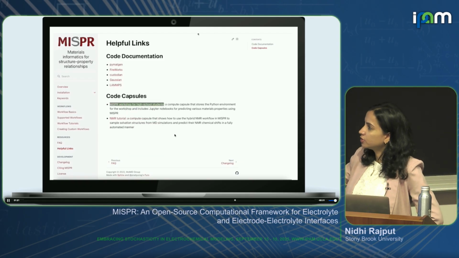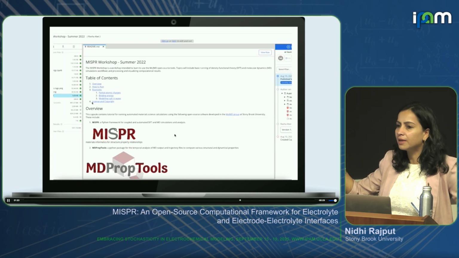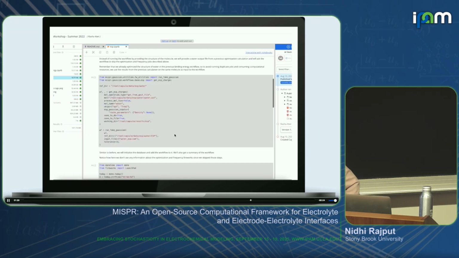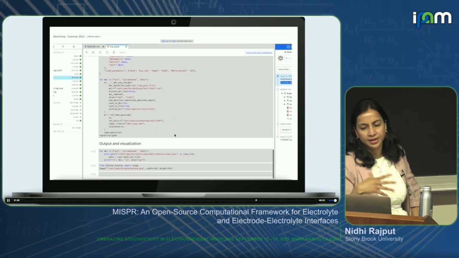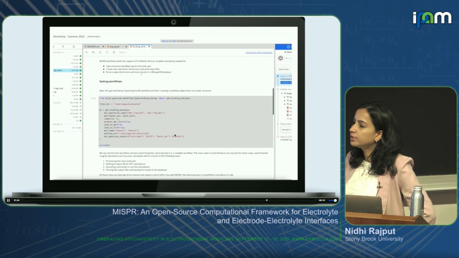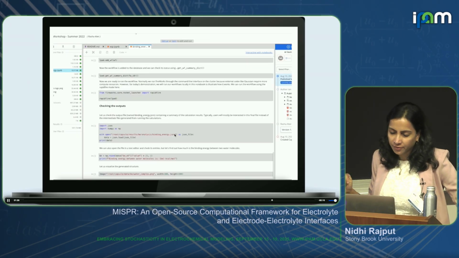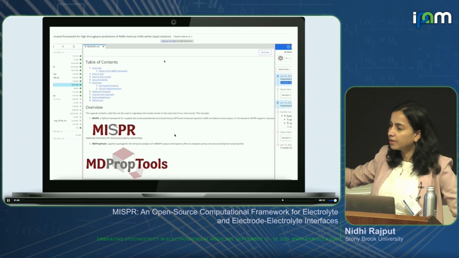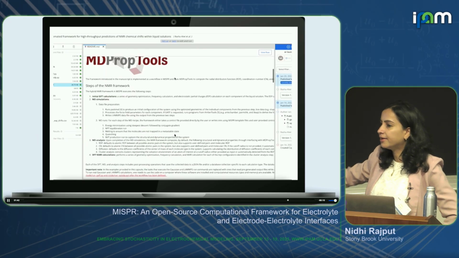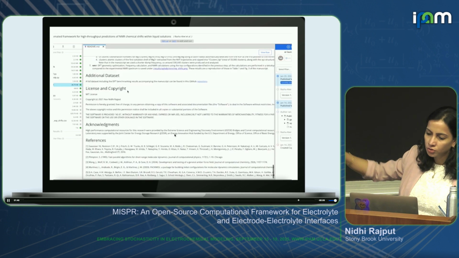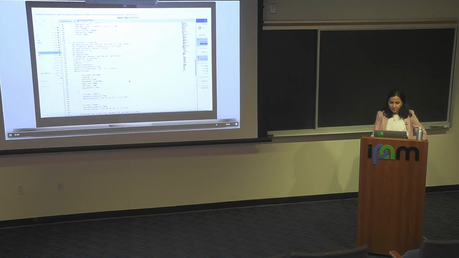If you're interested, I would suggest getting started with this Code Ocean capsule, which we use to conduct workshops for high school students to use MISPR to run DFT and MD simulations. They have the Jupyter notebooks with all the code implemented already, which is, I think, one of the easiest ways to get started with MISPR, and also the NMR tutorial. So the entire NMR workflow that I presented today can be accessed using these Code Ocean capsules.